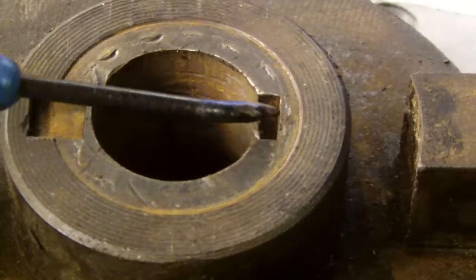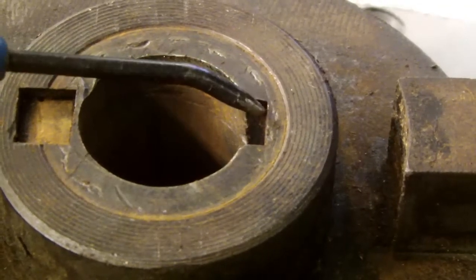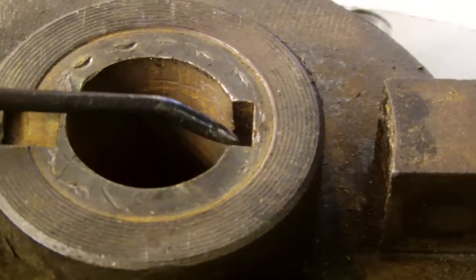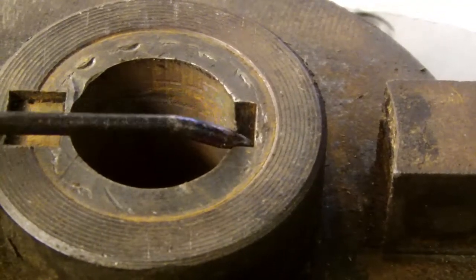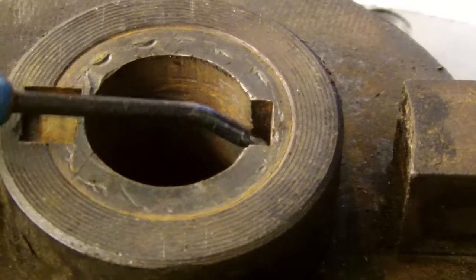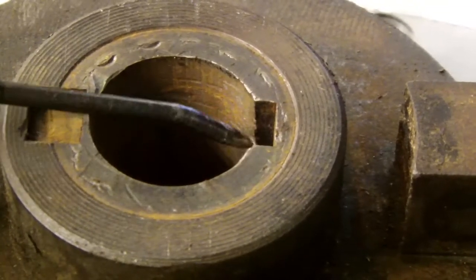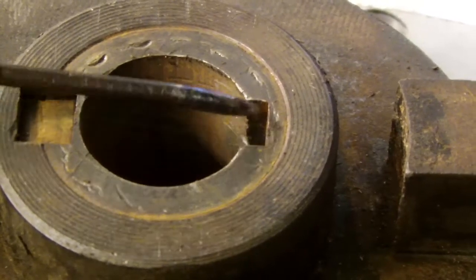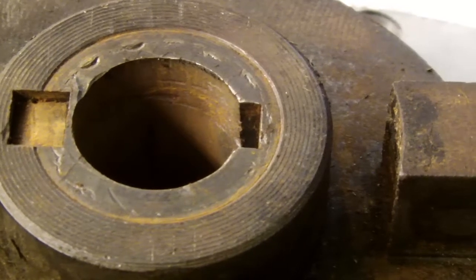The internal key slot is a lot different — that's much more complicated. I don't have a key seating machine, and I don't even have a slotting head for the Bridgeport mill. They are very rare and if you were to find one even second hand, it would be extremely expensive — a worthwhile attachment if you do these things regularly, but for me it would be an extremely expensive one-trick wonder, and it's not as versatile as a shaper. So I ended up making a contraption that cut this slot manually, bit by bit, over a very long period of time — a lesson learned that I would never probably want to do again.